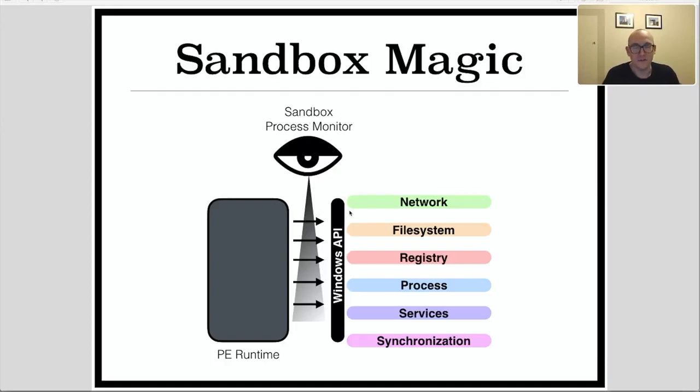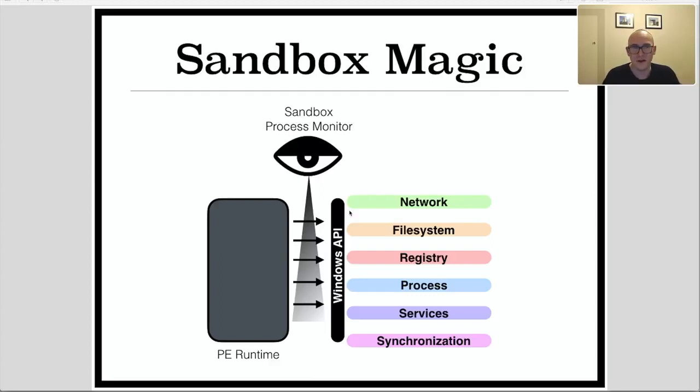Now, like I said, I'm not going to go too in depth into the mechanics behind all the different ways to implement this. What I will do is give you a brief overview of how Cuckoo works, which is an open source sandbox. Link in the description below. There's also an online version of Cuckoo called malware.com. Unfortunately, it's down right now, and I think they're doing some upgrades or something. So for this video, we're going to be using Hybrid Analysis, which is another online sandbox.